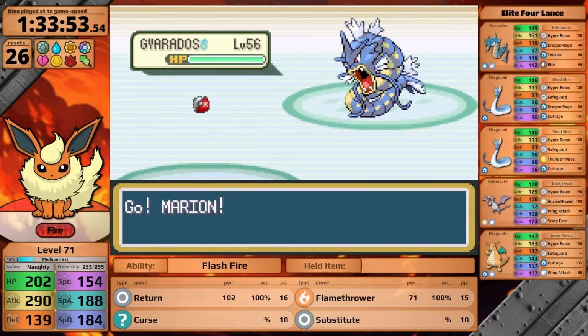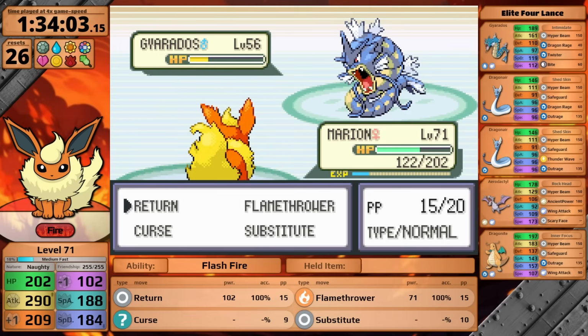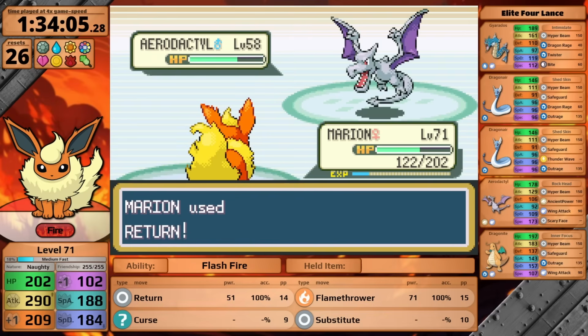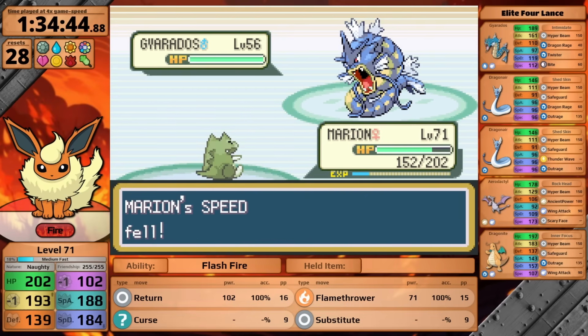Because of Intimidate, I'm unable to deal effective damage against Gyarados, and interestingly, after a couple of turns, he switches into Aerodactyl, who I seem to be even less effective against as he hits STAB super effective Ancient Powers like they're going out of style. With 202 max hit points, I can kind of cheese Gyarados.